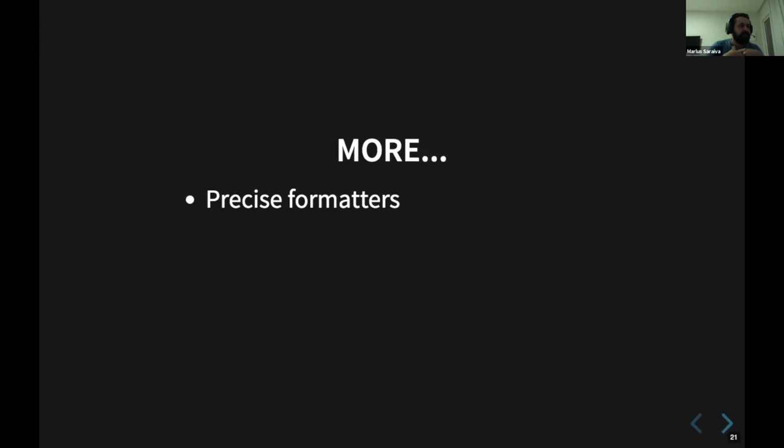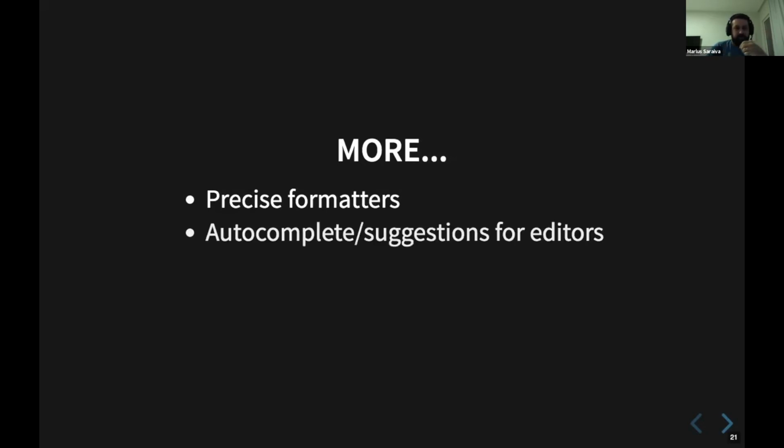It will accept anything, but the formatter needs to know the minimum of the structure to format it precisely. You can also provide autocomplete and suggestions for editors. The information is there. You can introspect the information of each component to see what properties, slots, or events are available.